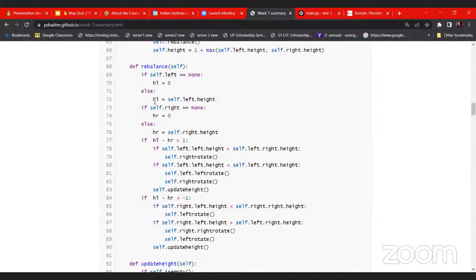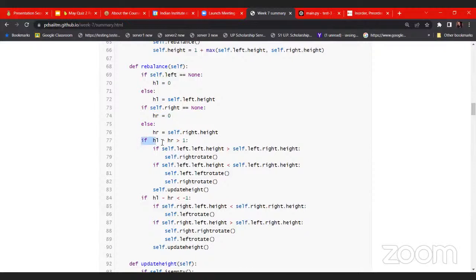So for left height, if there is no node available, we assign a 0 height, and if there is a node at the left, we read the height of that node. Same for the right: here we are reading the right child height. If it is not available, we assign 0. Otherwise, we read the height of the right child.